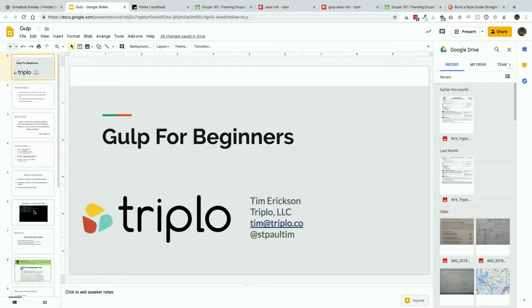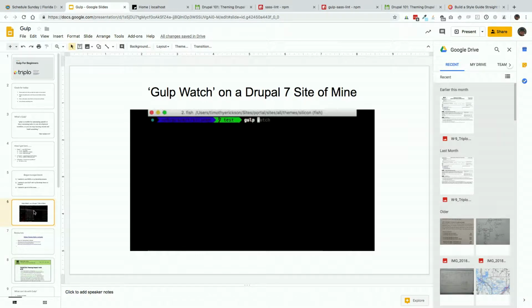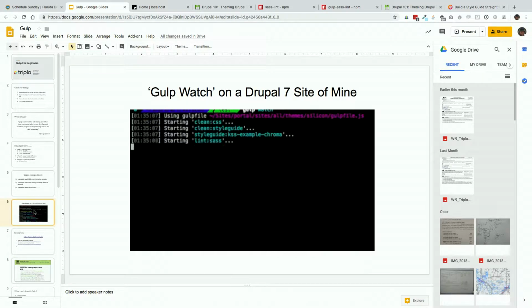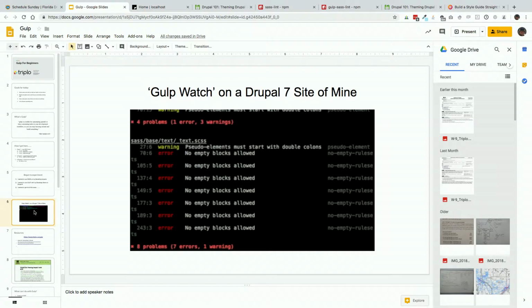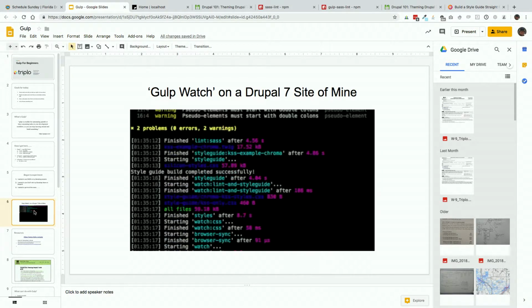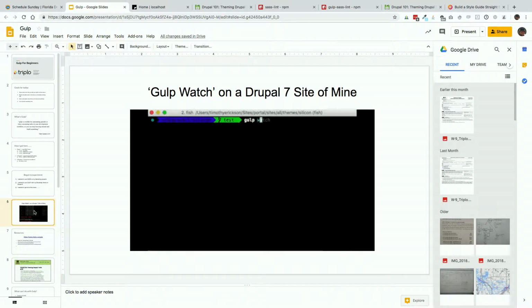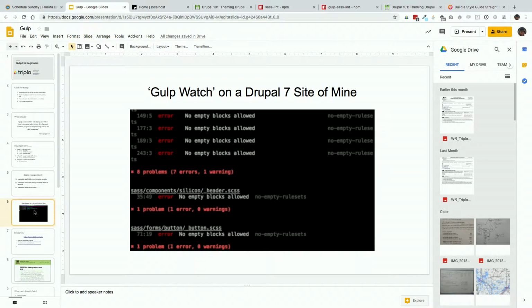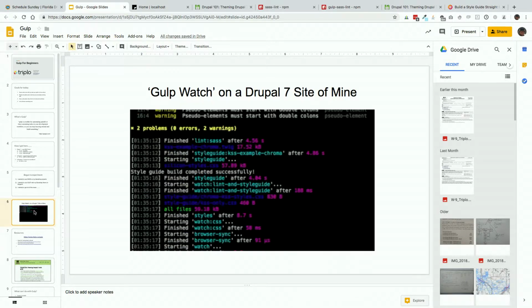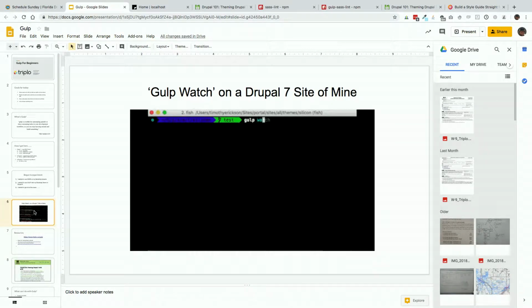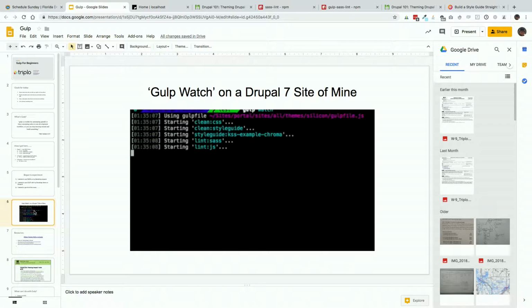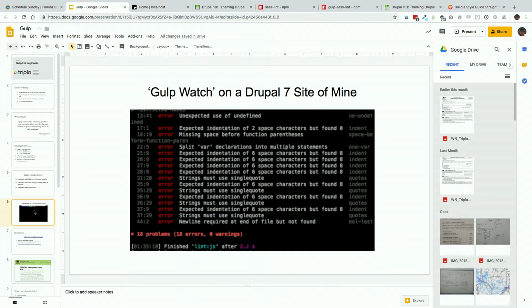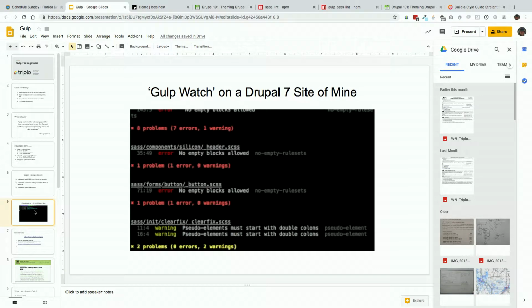One of the things that I've told some of the people in the audience already was that I had some themes that used Gulp. The Gulp was already installed, the rules were all set up, and every time I ran Gulp, it went through this whole list of things. It's creating a style guide, it's doing all of this linting, it's generating all of these errors, but as long as my Sass was compiled, I was happy, and I just ignored the rest of that. And I was satisfied, and at some point I decided, this is silly.